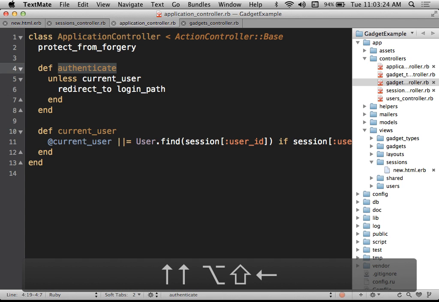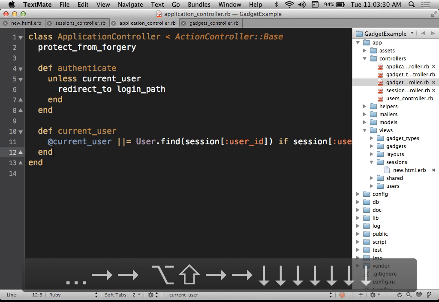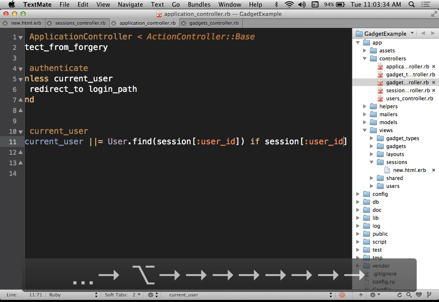Okay. That actual authenticate method then calls a different method called current user. What that current user method does is it checks to see if there is a user ID stored in our session, stored in the user's session, I should probably say.